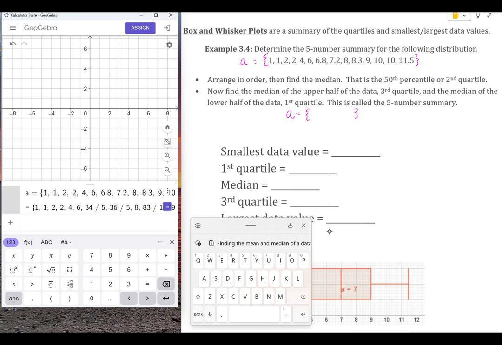Enter. So now we have defined our list A to be the set of data values in this example.